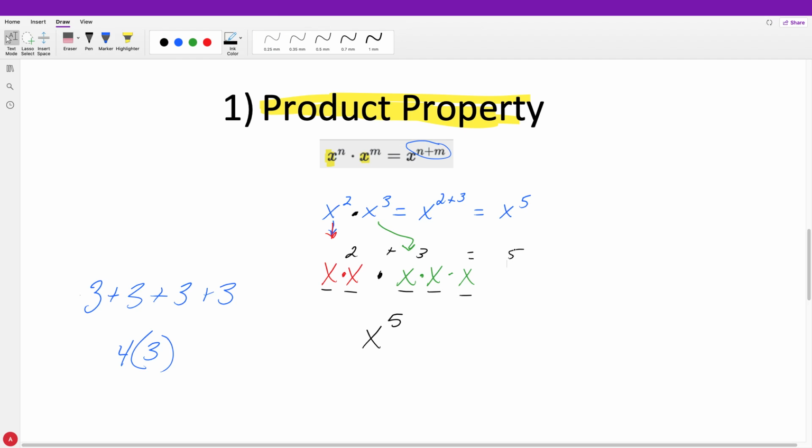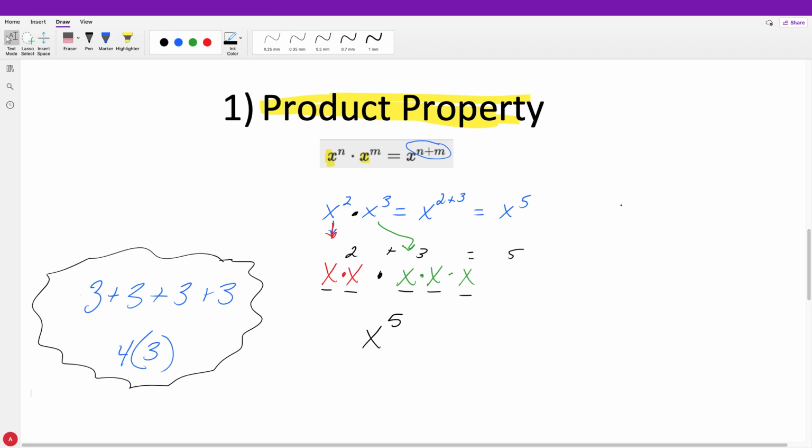Right? So we could expand this out every single time if we wanted to and count how many x's we're multiplying together and rewrite it, but that would take us forever. And especially when we have more complex problems than this, it will be way too difficult. So the rule that you have to remember is that when we're multiplying the same base, we add our powers. Right? And we can see the connection that we made through addition and multiplication with repeated addition that you learned in elementary. So when we're multiplying the same base, we simply add our powers together.